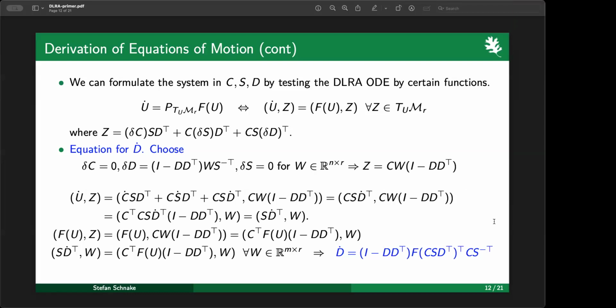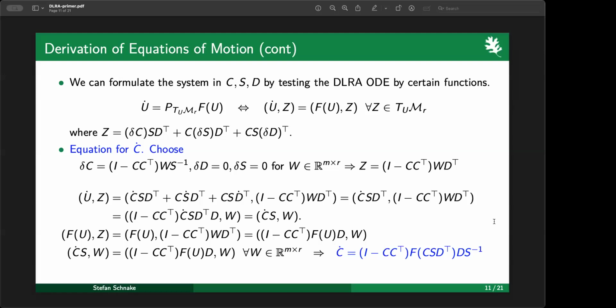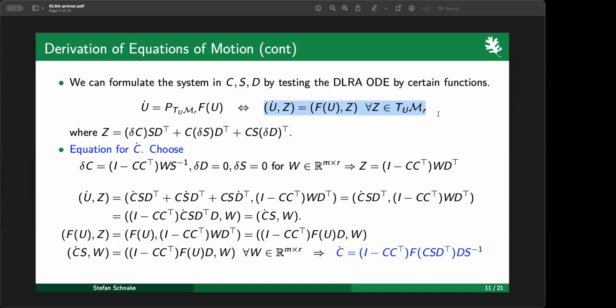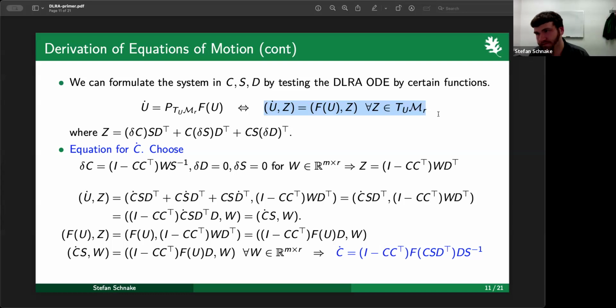Again, can I ask a quick question? Sure. I feel like I just don't know how to do the weak form stuff. How come you're able to just choose the delta C, delta D, however you want? So the dynamic low rank approximation holds for any Z in the tangent space. So essentially, as long as I choose the delta C, delta D, and delta S such that they satisfy those gauge conditions, it's a member of the tangent space. So I'm essentially choosing only a select subset of the tangent space in order to isolate one of the variables. That's essentially what's going on. And you've just chosen them carefully to make it work out. Yeah. Okay. All right. Thanks.